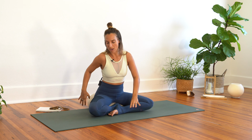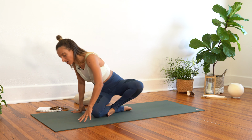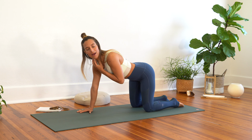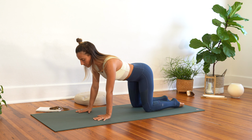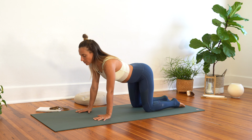Move into a tabletop posture with me. So come off your prop, set it off to the side for now. Find tabletop pose. Moving in and out of cat-cow. As you move through cat-cow, awareness at the throat chakra, this entire region. So tabletop pose, inhale, open. Exhale, close.